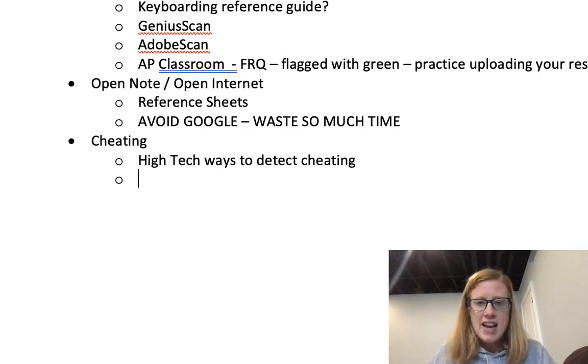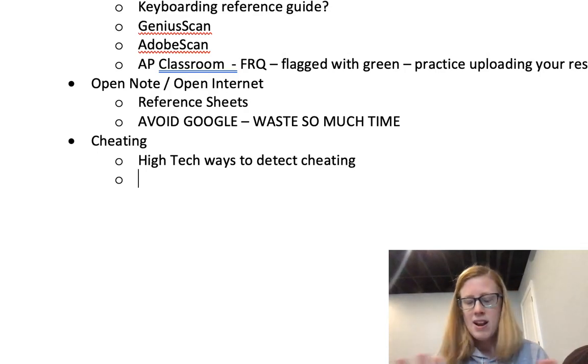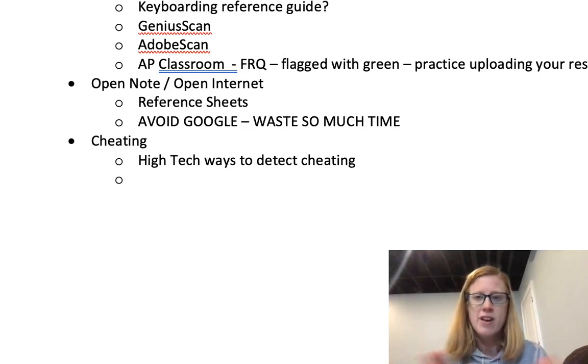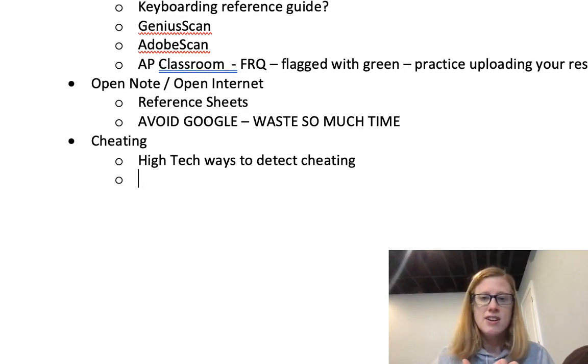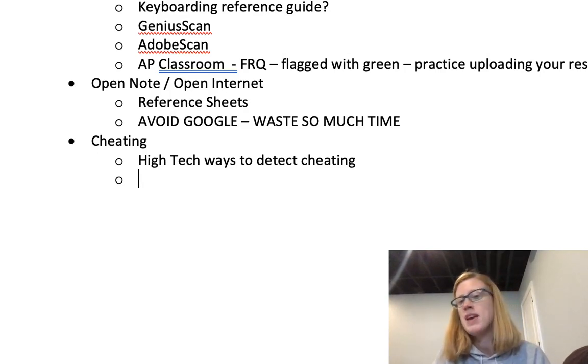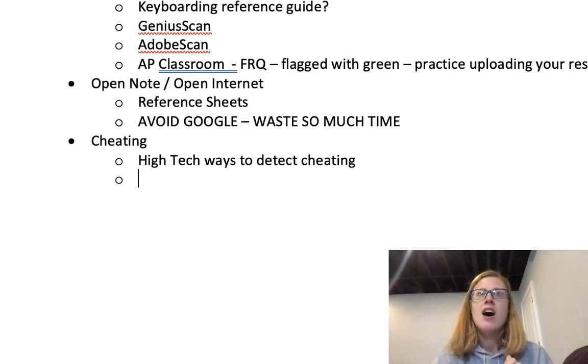They claim they have these high-tech ways to detect cheating, but they're not going to tell us what they are, so we can't try and circumvent them. And honestly, we shouldn't, right? Of course. They have said that any students who they catch cheating, they are going to, because they are the College Board, tell all the colleges. They're going to tell all the colleges, hey, so-and-so was caught cheating on an AP Chemistry exam. Now, I know that they have the power to do that.